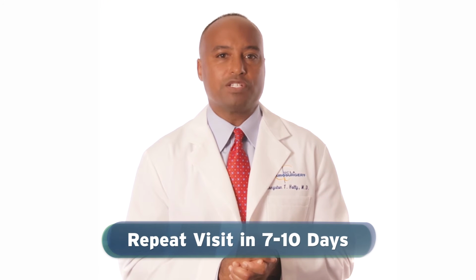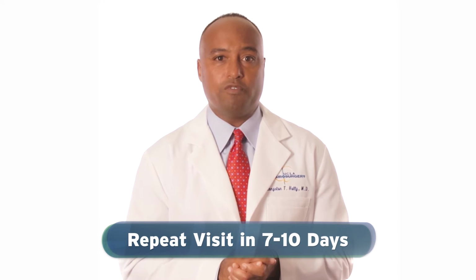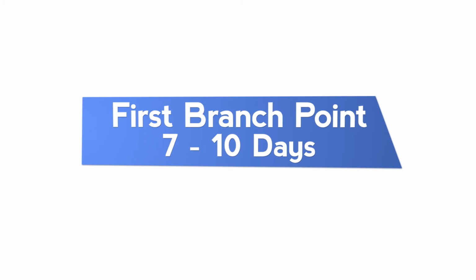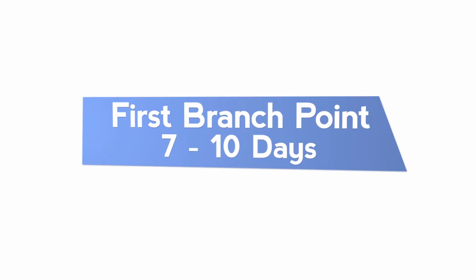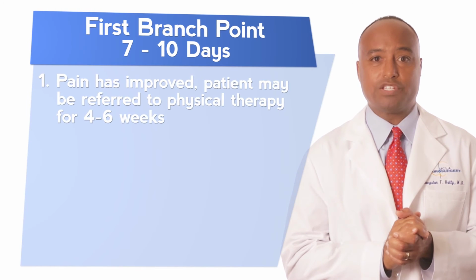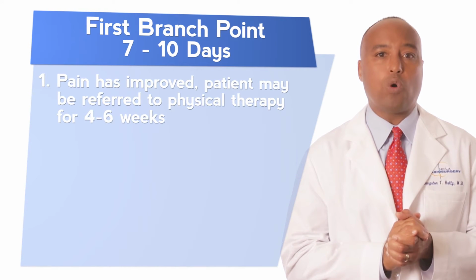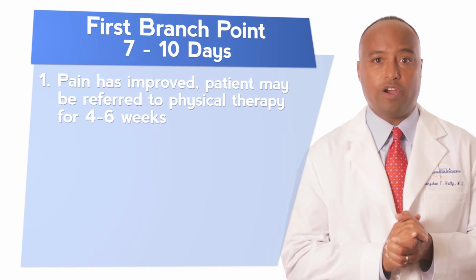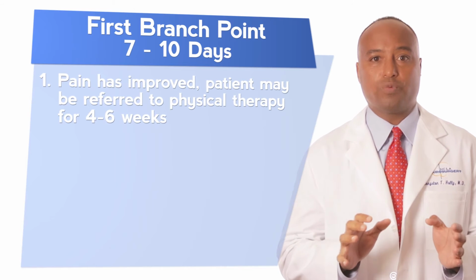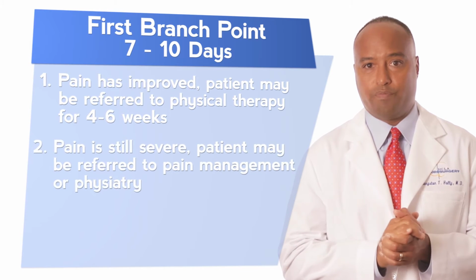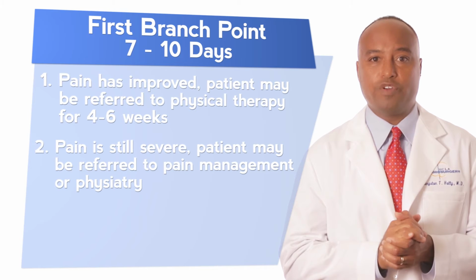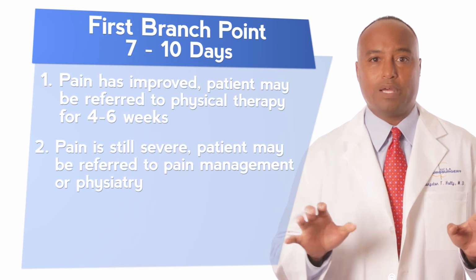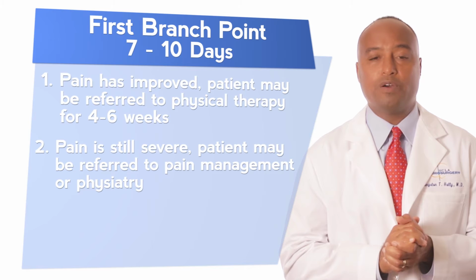These patients should be scheduled for a repeat visit to the primary care provider to reassess their symptoms in 7 to 10 days. After 7 to 10 days, there are 3 main points to consider. Patients whose pain is at least somewhat improved and are able to cooperate with the physical therapy requirements can be referred to physical therapy for a 4 to 6 week treatment regimen. Patients who continue to have severe pain without any improvement can be referred to pain management or physiatry.